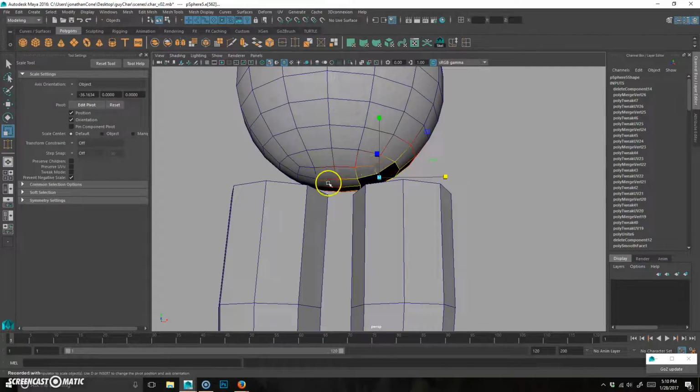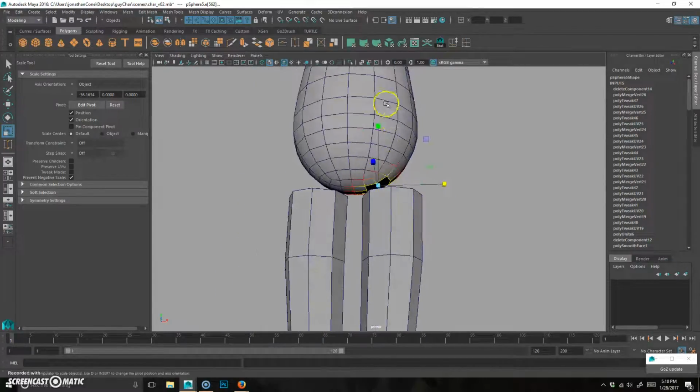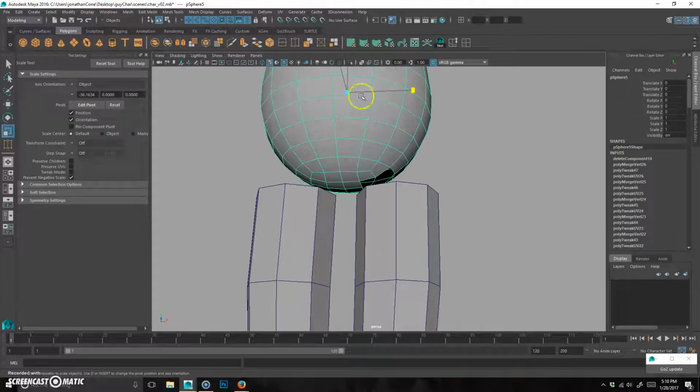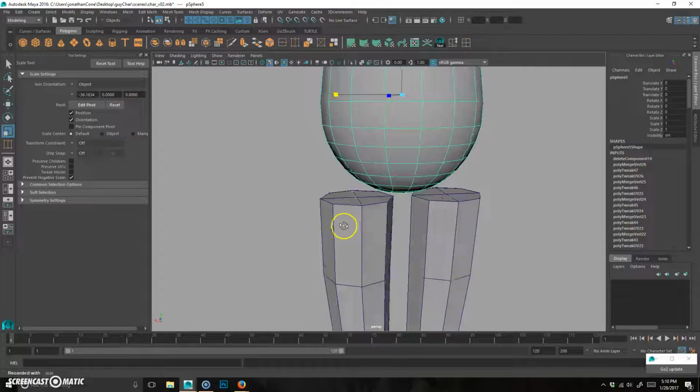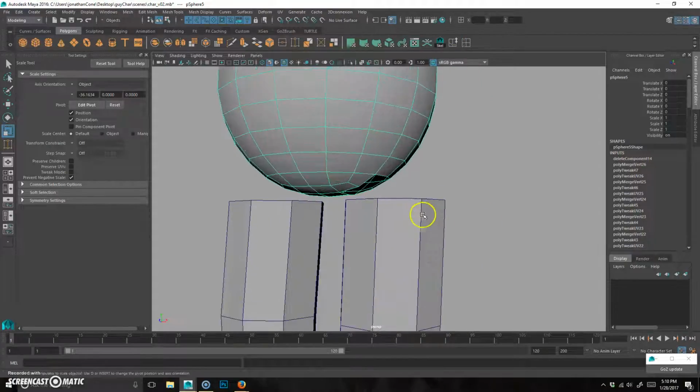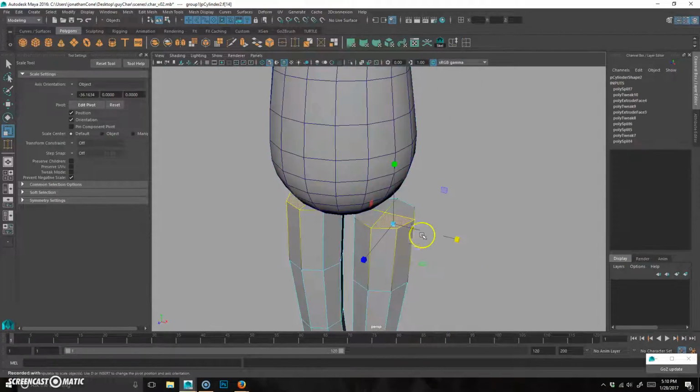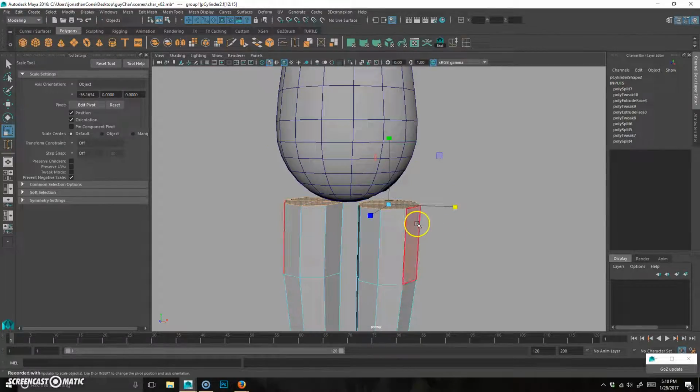You can see it's going across right now, so I'm not a big fan of that. So I'm going to select this geometry, and let me see something. If I go like that, screw it. We won't even worry about that yet. So what I'm going to do is select this. I'm going to turn B for soft select off. Boom, boom, boom. And I'm going to delete the hole here.